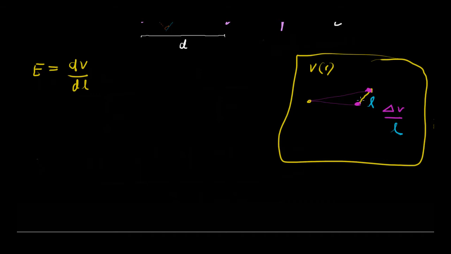And you can see that it's not quite well defined. So to define that at one point, we tend L to 0, by which we mean that we shorten the distance to approximately 0, not quite 0. That will give us the exact electric field at that point. Now if L is tending to 0, delta V will also tend to 0, they're correlated. So instead of delta V, I'll write dV, the change in potential there, and I divide that by dL. You see that this is the definition of the electric field.